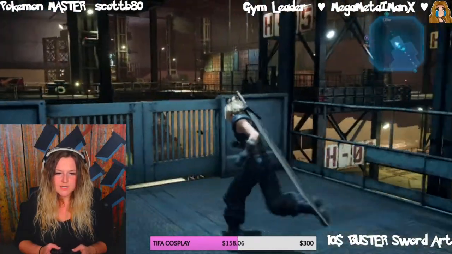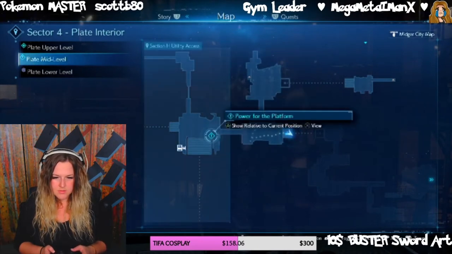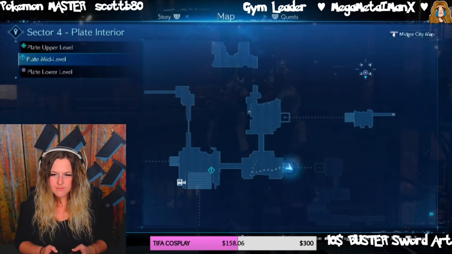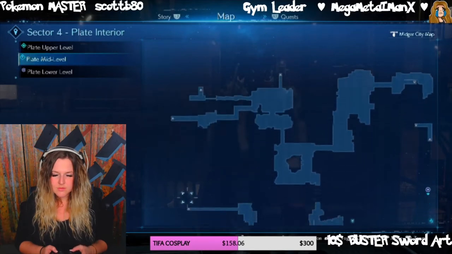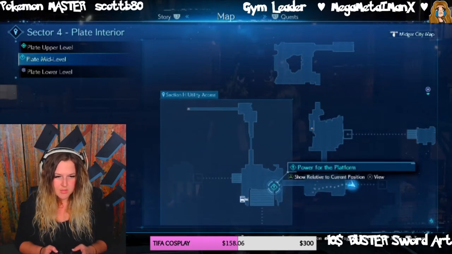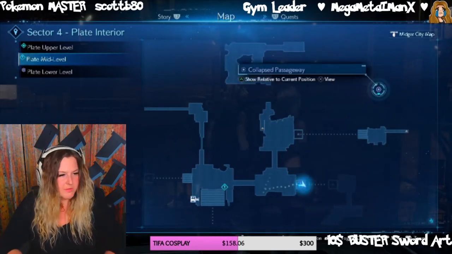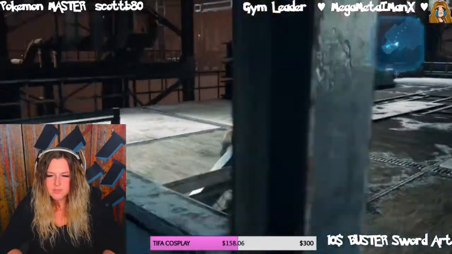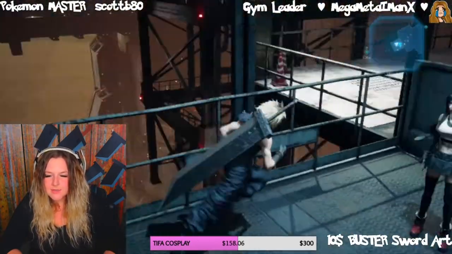Which one is it? Is it the one over there? No, wait, that's power for the platform. Where am I going? No, that's a collapsed passageway. Okay, yeah, I think I am. Wait, no, this is the plate lower level. I legit don't know which one I'm supposed to be going towards. It seems like it's supposed to be that one, but that lamp... Okay, yeah, I'm powering them down. It is that one. Okay, let's take the elevator.